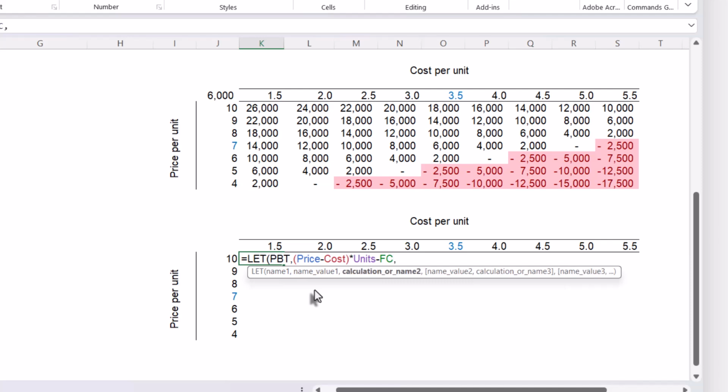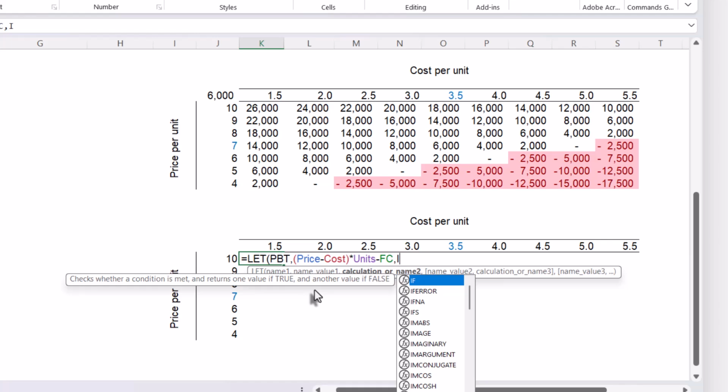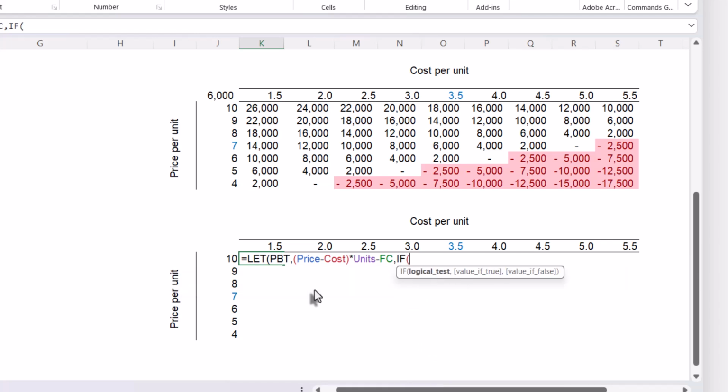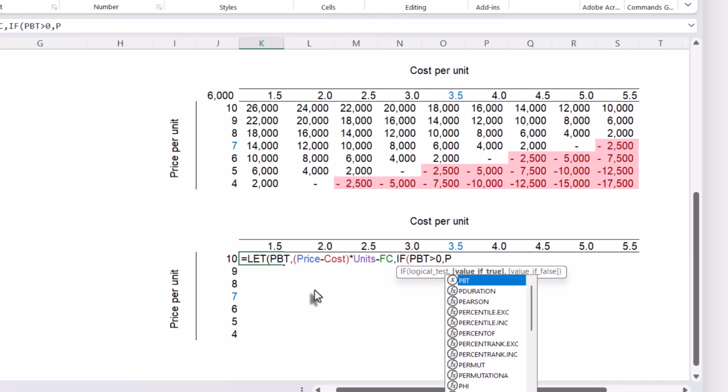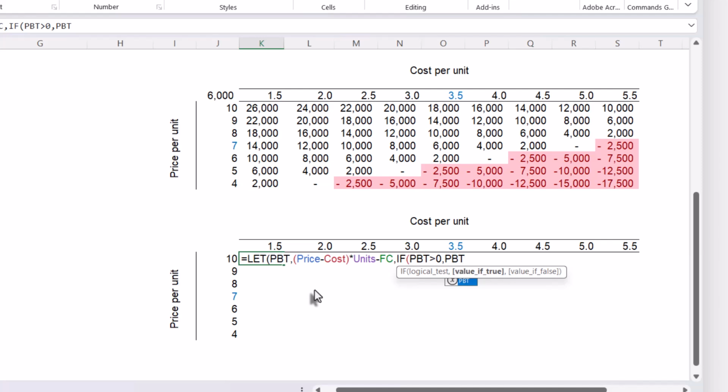And then I will do the calculation using the function IF. So the logical test will be if profit before tax is greater than 0, value if true will be profit before tax into 1 minus tax.